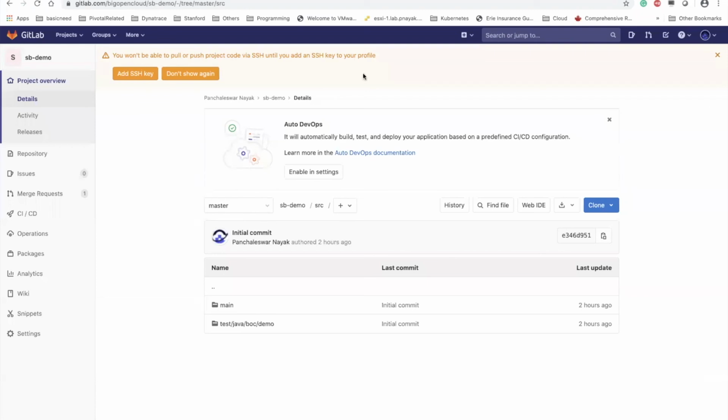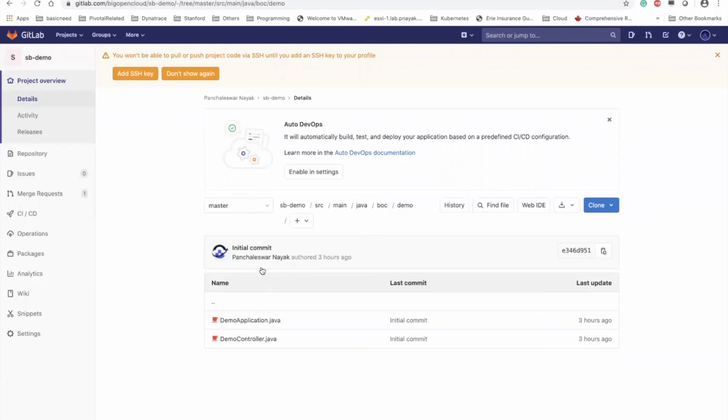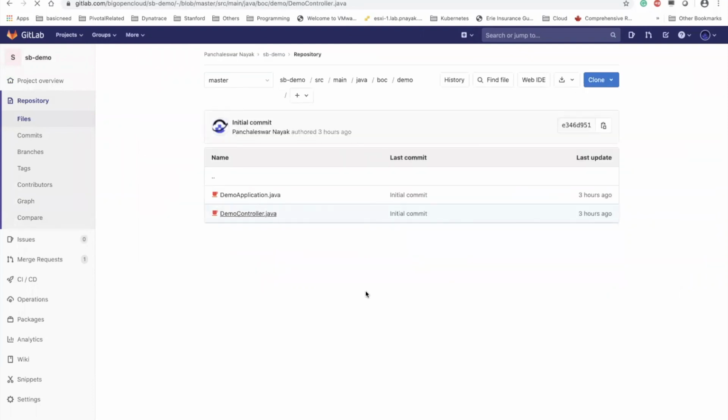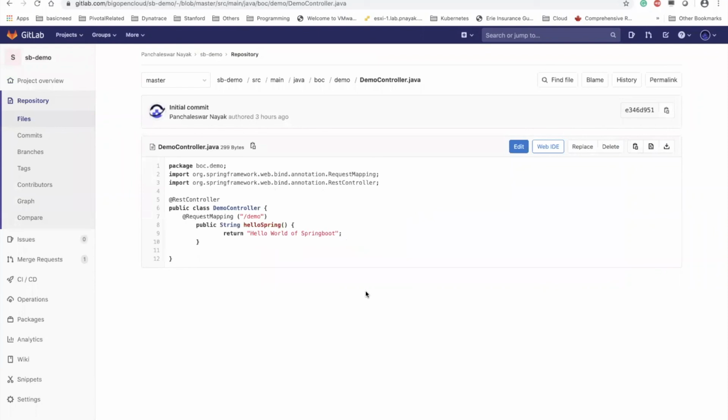today, I think it's already time. We could not learn Git because we don't have time. But this is the code I have already pushed. The same thing. If you see here, this is the application demo, and this is the controller. We'll see how to access this code using Git maybe next time. But I'll see in between if I can give you access, or I'll make it public otherwise, so that you won't need any accessibility.